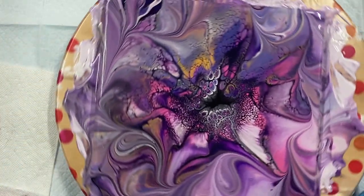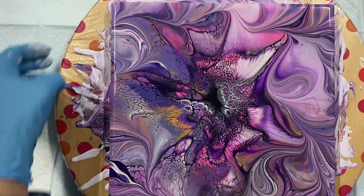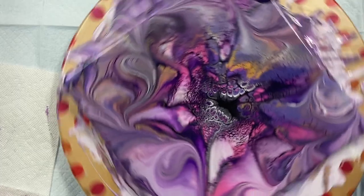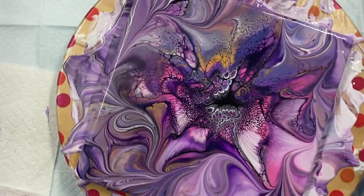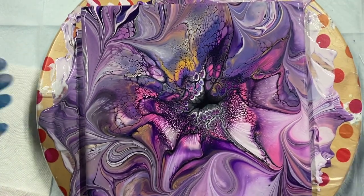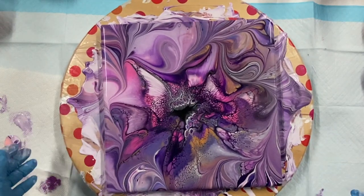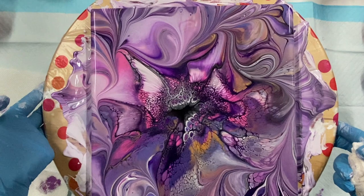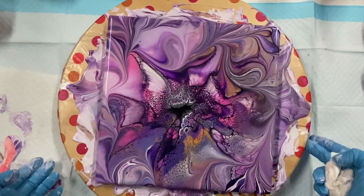All right, let's see what we got here. This pillow seemed to work okay with my paint mixture. It's good. Oh, you are close up. There, what do you think? I think it's pretty awesome. I don't know, I like it this way.